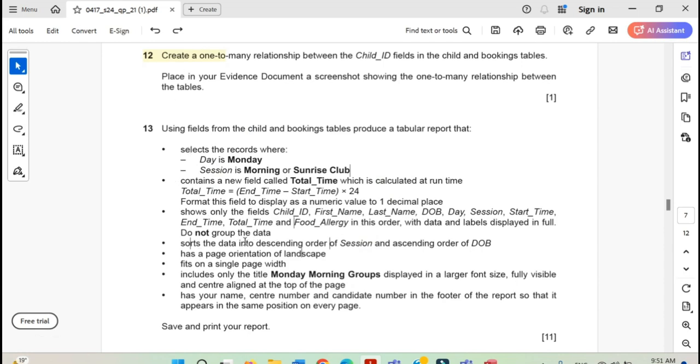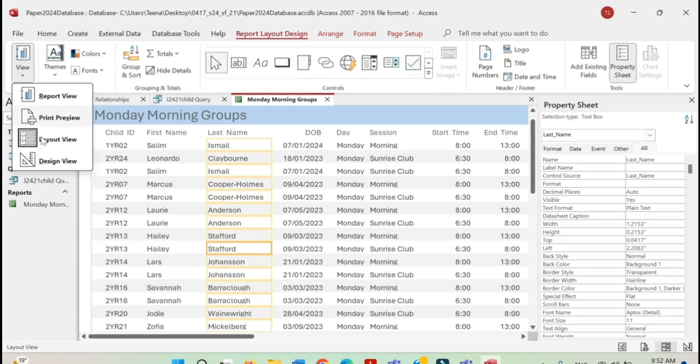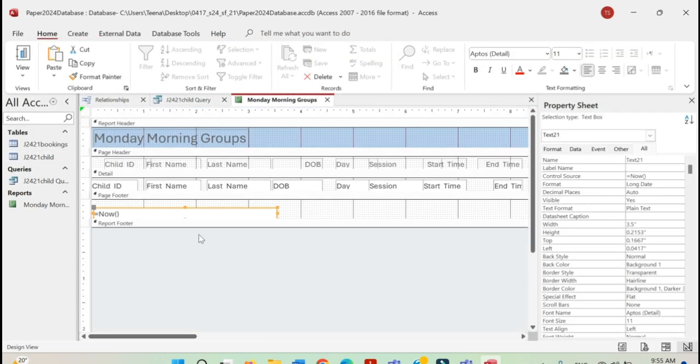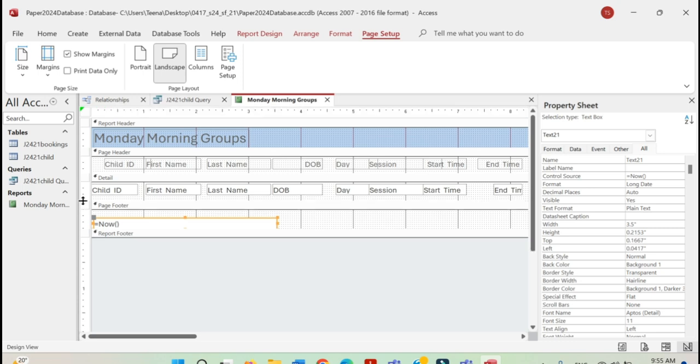Now what all we have done is the query. Now the sorting we have to do, and the report has your name, center number and candidate number in the footer. So that also we have to do. For that we'll go to design view. Here we'll just increase the width of this so it will be fully visible.